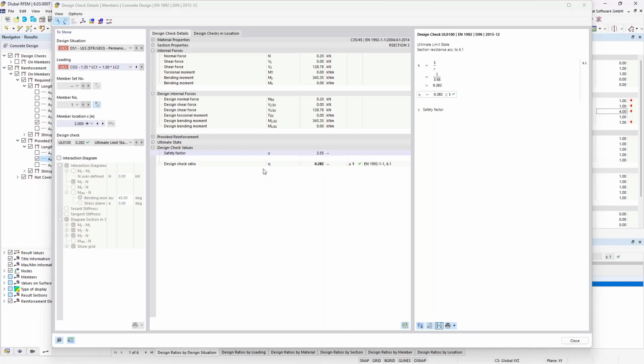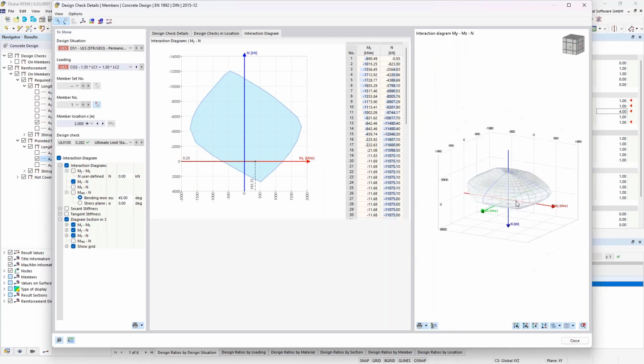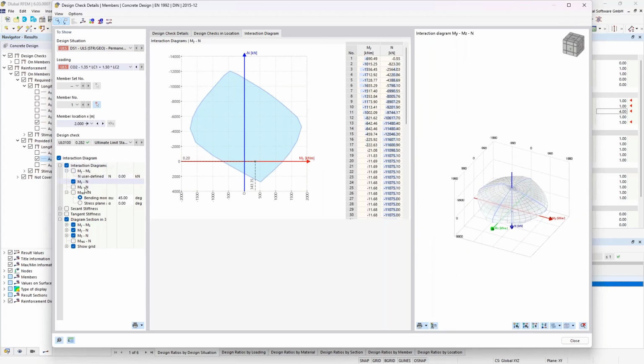And what's also possible is to activate the interaction diagram. So you can click here on this option. If you have activated this interaction diagram, then you get this additional tab, interaction diagram. It looks like this for this example. And then you can switch which interaction diagram you want to check or to see. My example is basically pretty simple, so it makes no sense to make big changes because I have just MY from the loading in my example. But you see here the shape of the interaction diagram, for example, for MY and N.